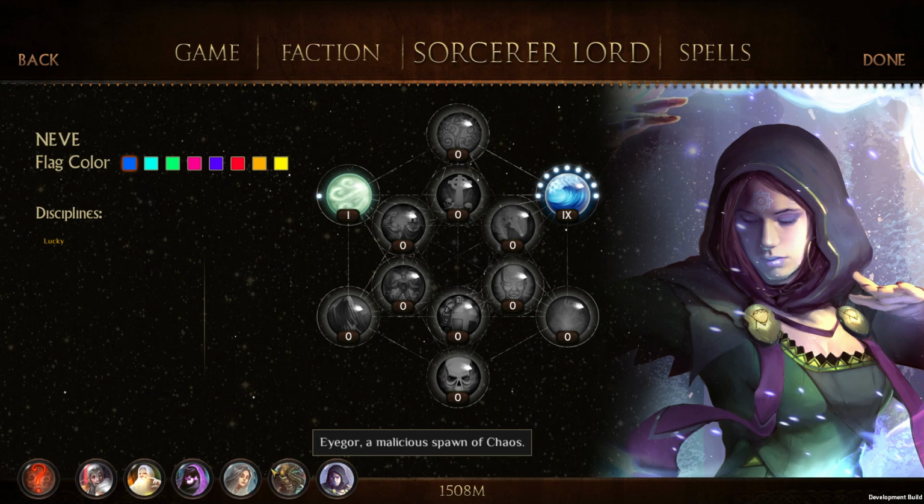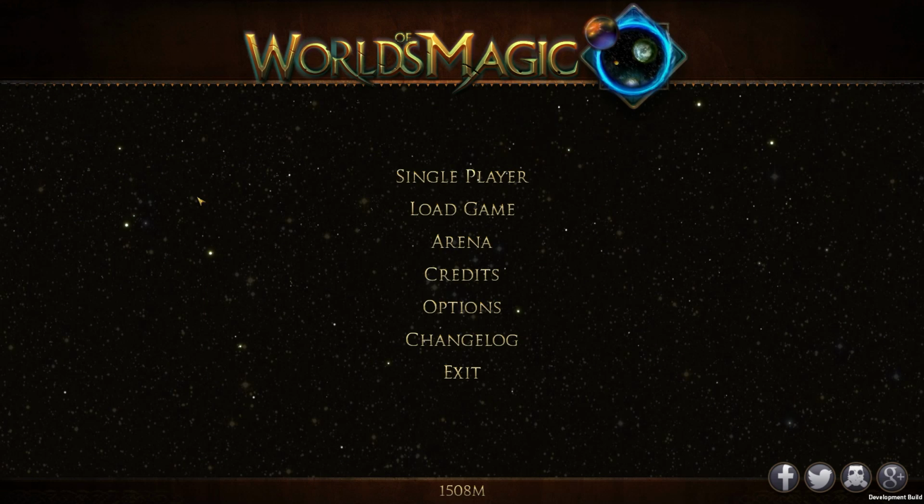They're quite fun, and I do like the spell combinations and the varied amounts of them. It makes for an interesting game indeed. But I already have a saved game, so let's get in there, shall we?